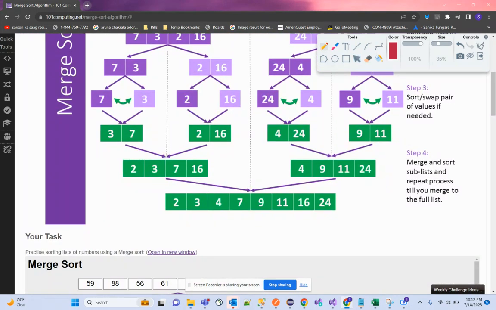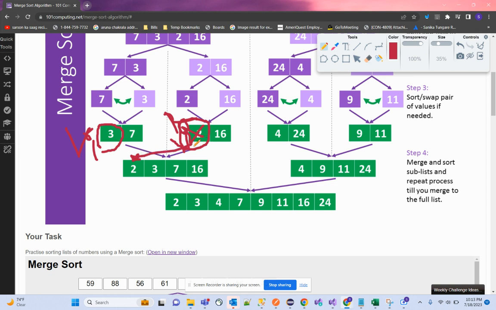This is our left of I and this is our right of J. This is our left array, this is our right array. We are always comparing left of I versus right of J, and whichever is small, we put that as the first element in our next step. So we are comparing I and J, and we have taken the 2, and this is completed, so 2 went over here.